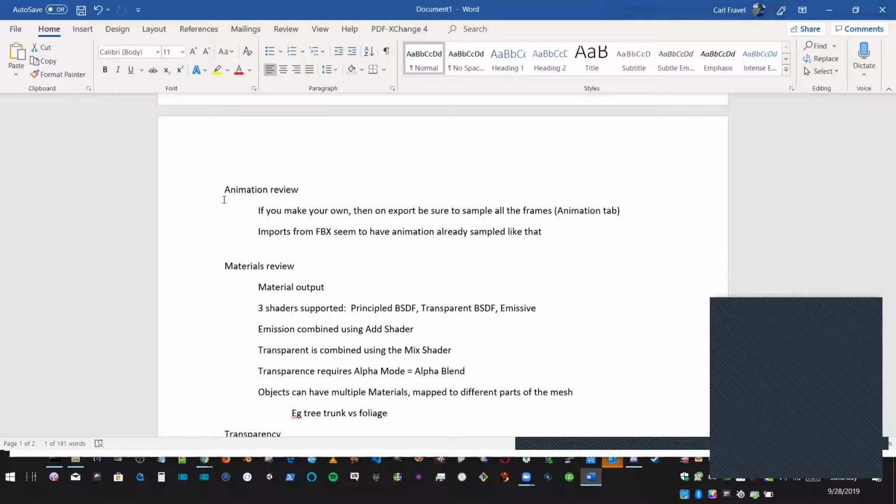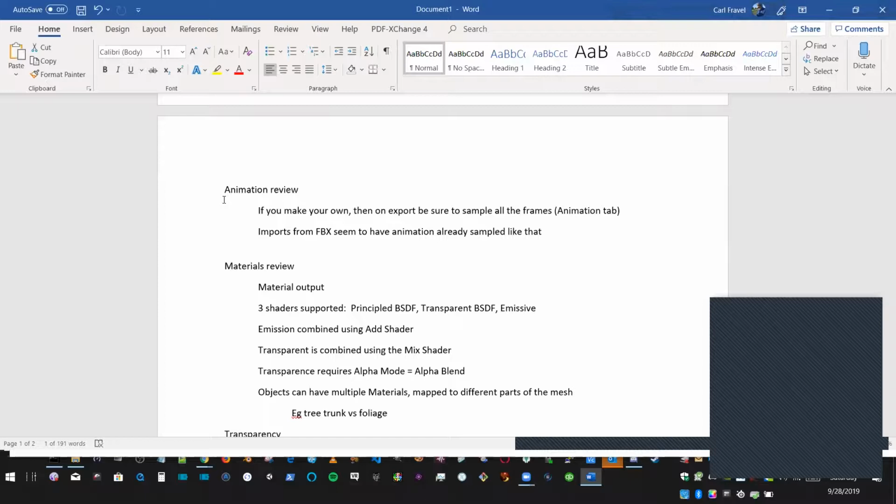So I contacted Decentraland, and they were aware of the problem, but I think they didn't have test cases. They had just kind of heard of it. So I made a very simple scene of a column that has some animations in it, and sent that off to them. And then I remembered that the objects I had successful animations from were ones I had purchased from CG Trader, or that I got from the Mixamo tool. And they were all FBXs. So I exported my Blender file to FBX, and then I re-imported it into Blender, and voila, it worked. Kind of a clumsy workaround.